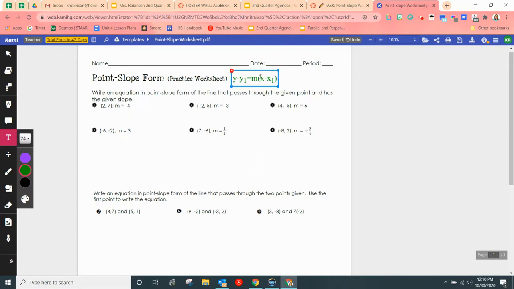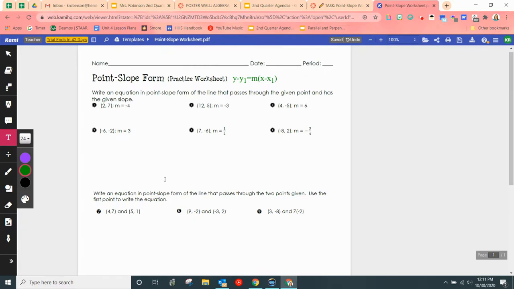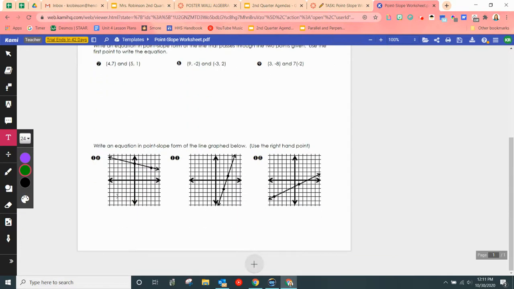So if they didn't give us the slope, well, you need to find the slope. So you have 2 ways to do that. You can do stat edit in your calculator, or you can use the slope formula. You could subtract your y values on top, subtract your x values in the denominator, and that would give you your slope. Same thing with this right here. You need to find the coordinates of one of your points and then find one of your slopes. So try and practice this and see how you do.